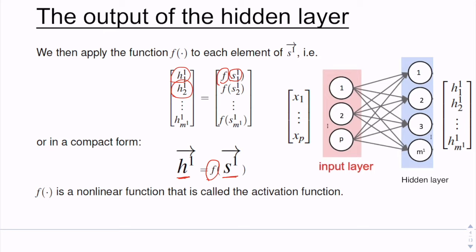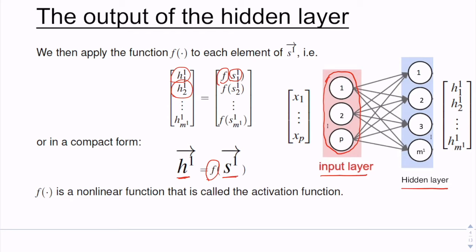So this is what we have done so far. We have an input layer, where each node shows one input feature or input variable. Here the number of units in each layer is p, and the number of layers here is 2. The first layer is an input layer, the second layer is a hidden layer. So for this example, we have one input layer, one hidden layer, and one output layer. This can be easily extended to multiple hidden layers.